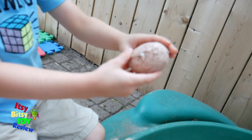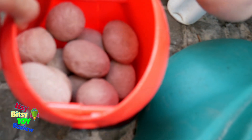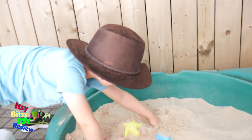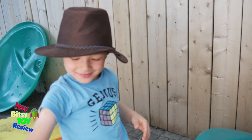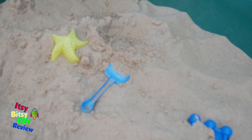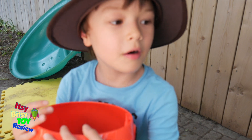What number is that, Jordan? Eleven! So we just need one more, and then we can crack these open and see what dinosaurs are inside. Not yet — oh, we got it! Twelve! You got twelve — hold it up! Number twelve. We managed to get twelve dinosaur eggs — we dug them up in our sand pit. But guess what the best part is? Opening the eggs and seeing what awesome dinosaurs are inside. Okay, let's go inside!